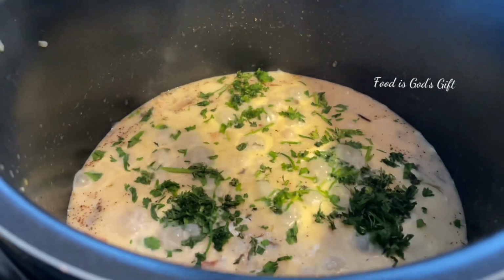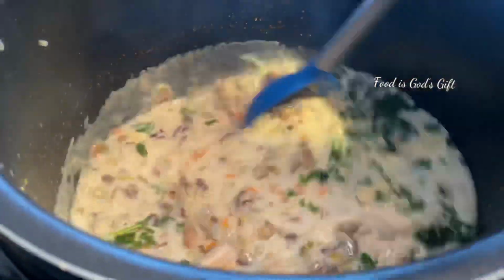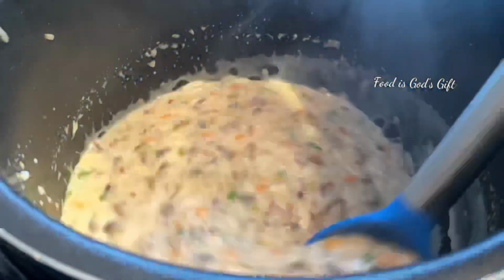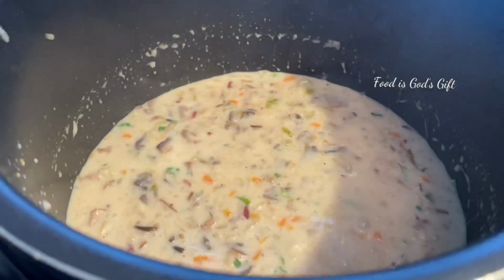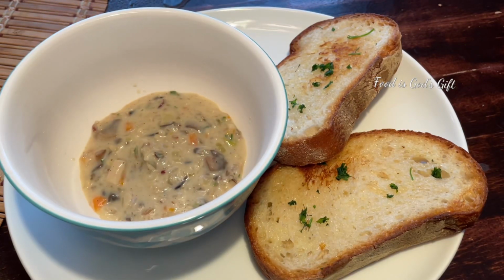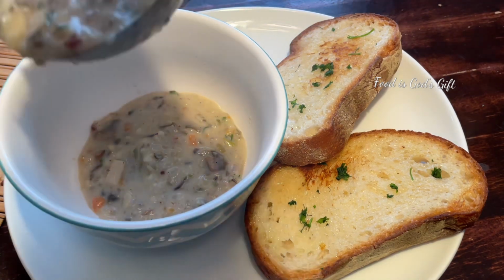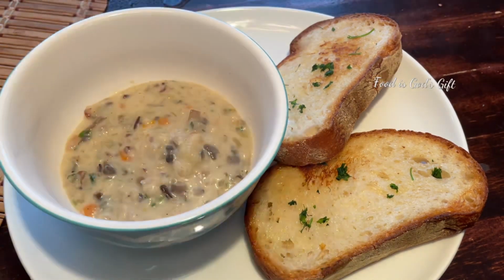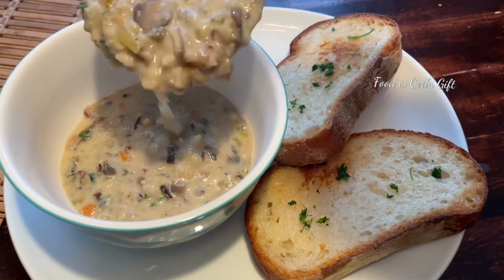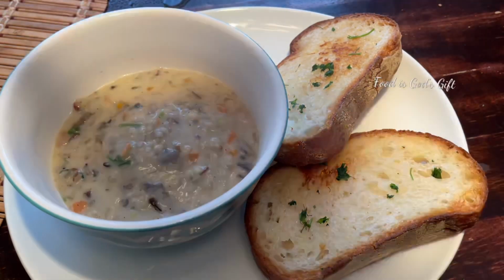I added some chopped parsley. It smells so yummy here. I can't wait to try. This is delicious. It's my favorite soup. It's really smooth and creamy and so hearty, perfect for any cold night. And this is so delicious with toasted bread, so you can enjoy.